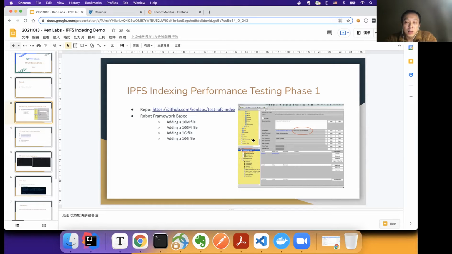This is how we plan to do it for the future. We haven't run the actual testing and gotten a report, so probably we will have a more detailed report and output to share in the near future.